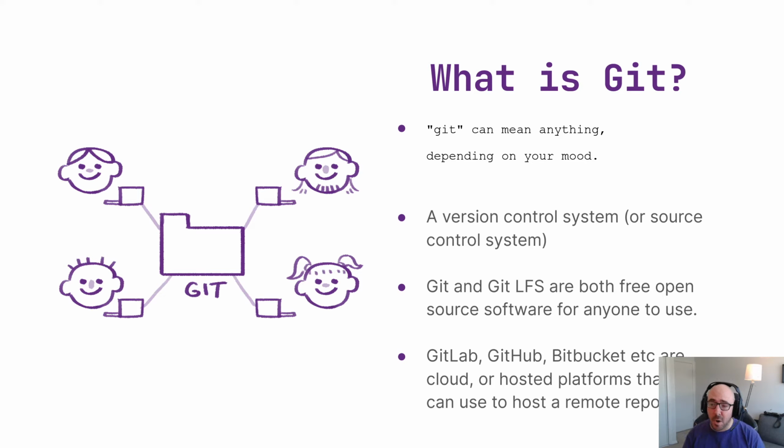It is one of the more popular version control systems or source control systems in use today, both in game development and in general software development as well. There are plenty of other options out there. We're going to focus specifically on Git for the purposes of this talk, because, especially for Unity developers, generally you'll find this is a pretty common system that gets used in a lot of studios. A really good thing about Git is that it's completely free and open source, and also Git LFS, which we'll get to in a bit, is also free and open source as well. So very handy there.